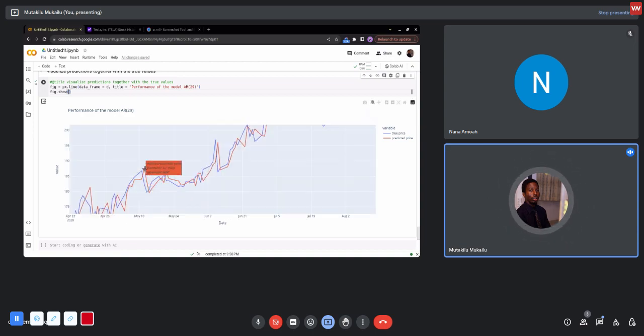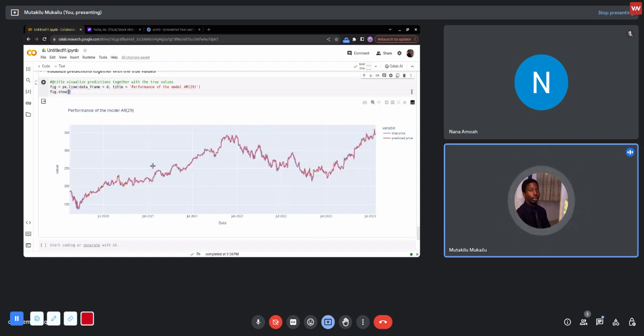For example, we predicted 187.68, but the actual value was 186.74. So you can see the difference is very small, and that is very good. So we've built a model which really performs, and always when you double click on the chart, it goes back to normal. It has studied our data very well, and it is predicting values very close to the actual value. So if you trade and you are using this model to forecast future prices of the stock, it is going to do well for you.